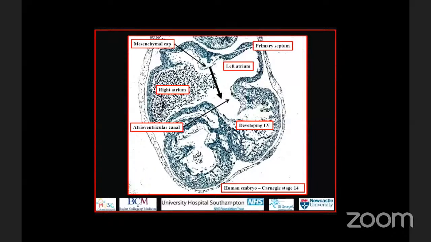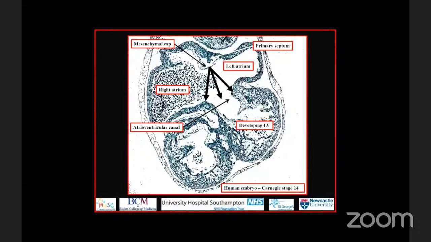So that gives us the options you're going to see very shortly: double inlet left ventricle with separate atrioventricular valves, or double inlet left ventricle with common atrioventricular valve. But what happens if the atrial septum grows eccentrically and is malaligned? If it is malaligned to such an extent that it fuses with the right wall of the atrioventricular canal, then we will have classical tricuspid atresia with only the left atrium connecting to the developing left ventricle.